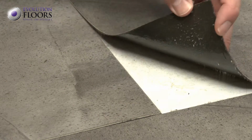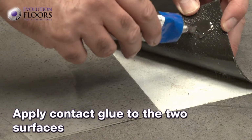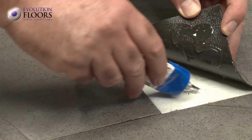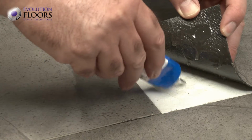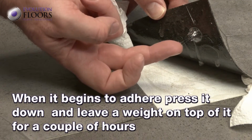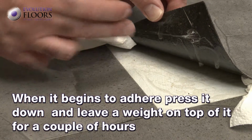Contact glue is used to deal with problems when laying the tiles or when a tile rises due to the effect of excessive heat. Apply the glue to both the tile and the floor, wait for a few minutes until it begins to dry, and when it adheres, leave it with a weight on top for a couple of hours.